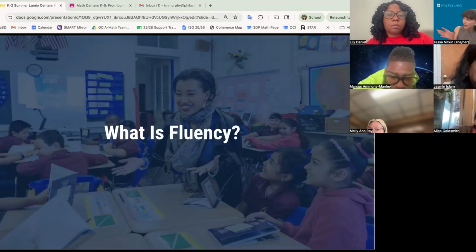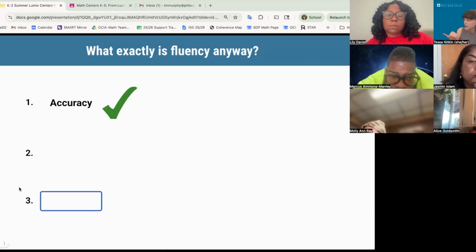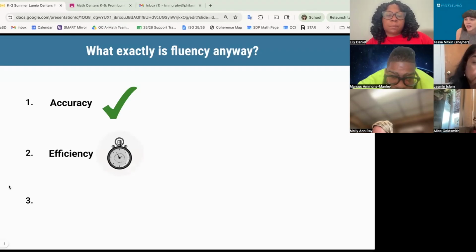Well, thank you for getting those ideas started. We're going to norm on a definition today, knowing that we all bring different experiences with fluency, based on both our experiences as students and then as teachers teaching in different contexts. When we think about fluency, there are a couple of main components. The first one is accuracy, which, you know, we could easily get someone to memorize a fact and they could memorize it wrong. So we want them to be correct. Then there's that efficiency component, which a lot of you named, right? It's that speed. We want to be really fast.